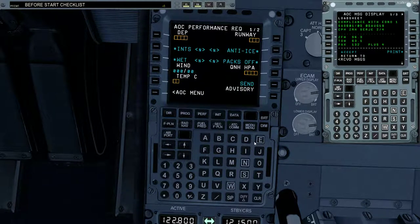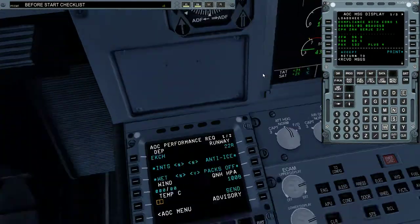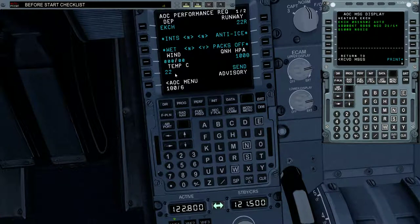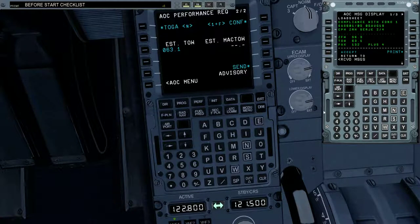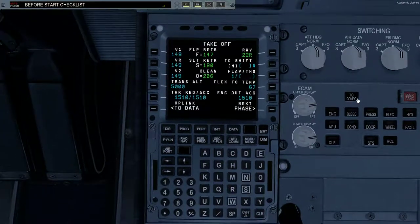AOC performance request, departures Echo Kilo Charlie Hotel, intersections no, wet no, packs off yes, runway is 22 right, QNH is 1008 with a temperature of 22. Winds, that's a good question. Winds here are 180 at 6. And then go back, load sheet, 63.1, TOGA no, config 1 plus F is correct, and 29.4. We'll send over that information, go to performance, receive messages, and we'll just wait until that comes up.